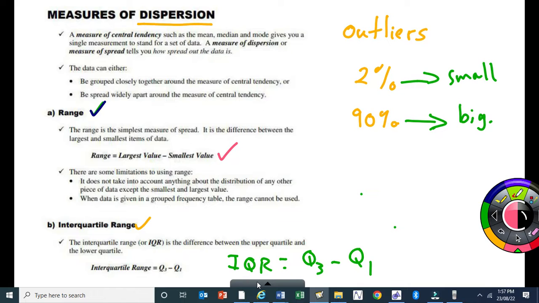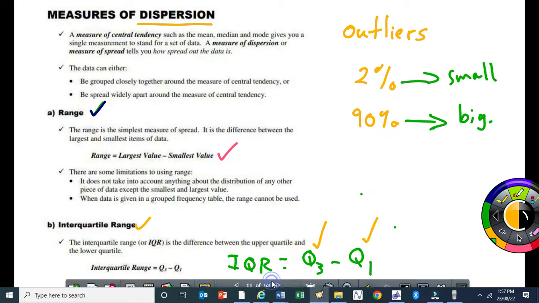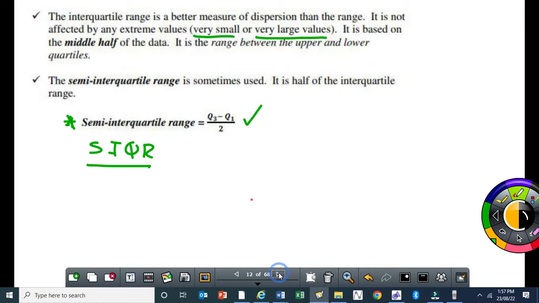Now again, if you have a good calculator, it can determine the upper quartile for you. It can also determine the lower quartile for you. You don't have to stress about arranging the data set. You just retrieve your Q3, retrieve your Q1, find the difference, then you get your IQR. Are marks not allocated for working out the upper and lower quartiles? Generally not, because it's known that you can use calculators.